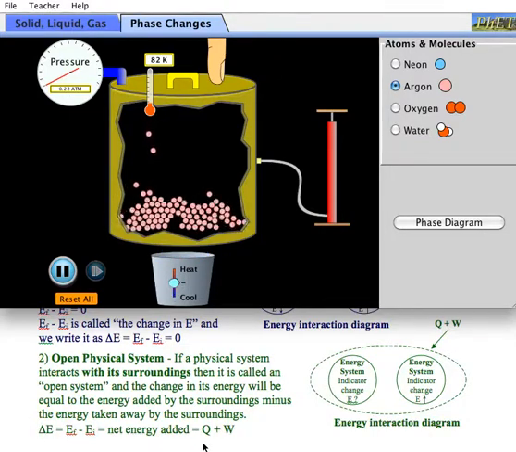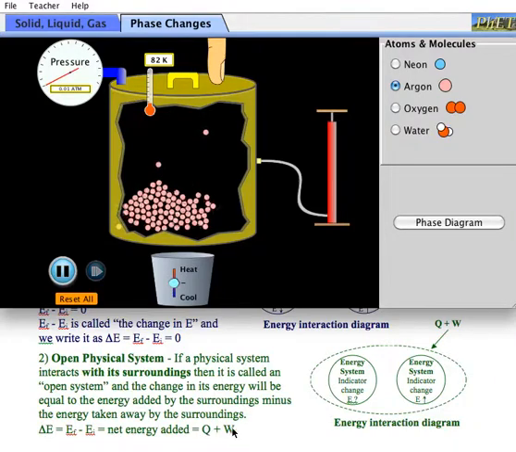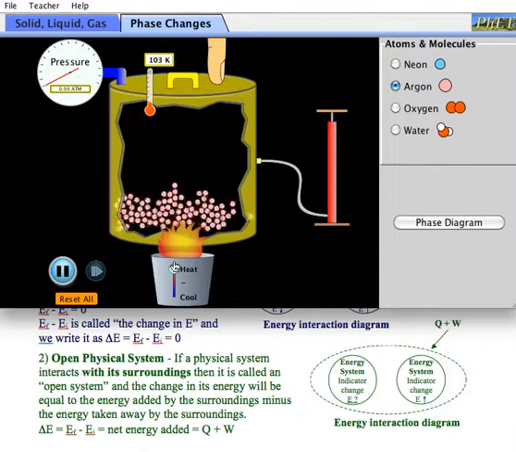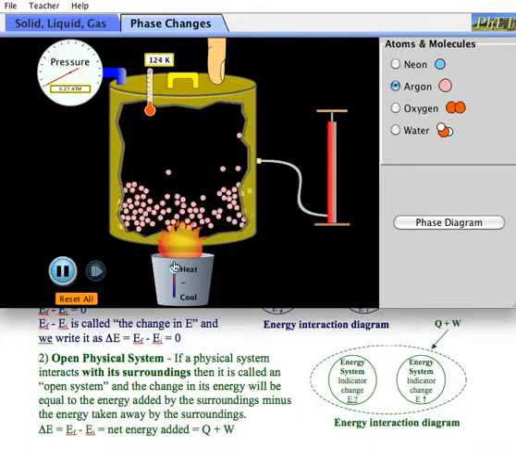If delta E is negative, Q, remember, is the amount of heat added. If I took heat out, if I did not add heat, but I took it out, then Q is a negative number. Q is negative, delta E is negative. This still makes sense. I left something out in the possible interactions, and that's W. We'll talk about that a lot later in more detail, but I'm going to mention what it is right now.